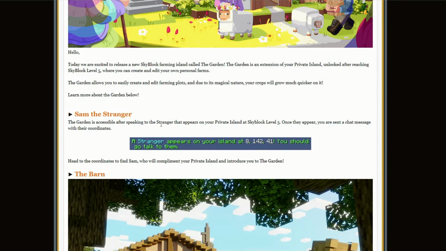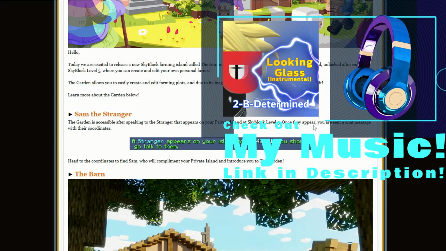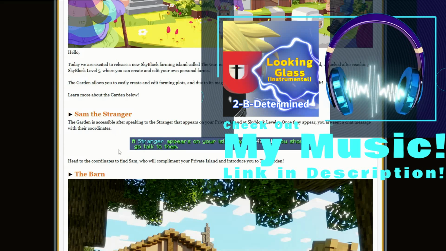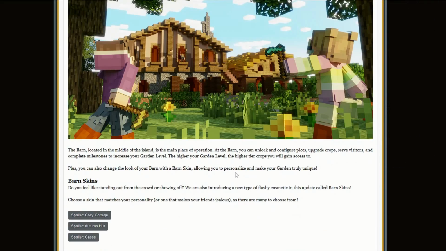Sam the Stranger. The garden is accessible after speaking to the stranger that appears on your private island at SkyBlock level 5. Once they appear, you're sent a chat message with their coordinates. Hit the coordinates to find Sam, who will compliment your private island and introduce you to the garden. The barn, which is located in the middle of the island, is the main place of operation. At the barn, you can unlock and configure plots, upgrade crops, serve visitors, and complete milestones to increase your garden level.